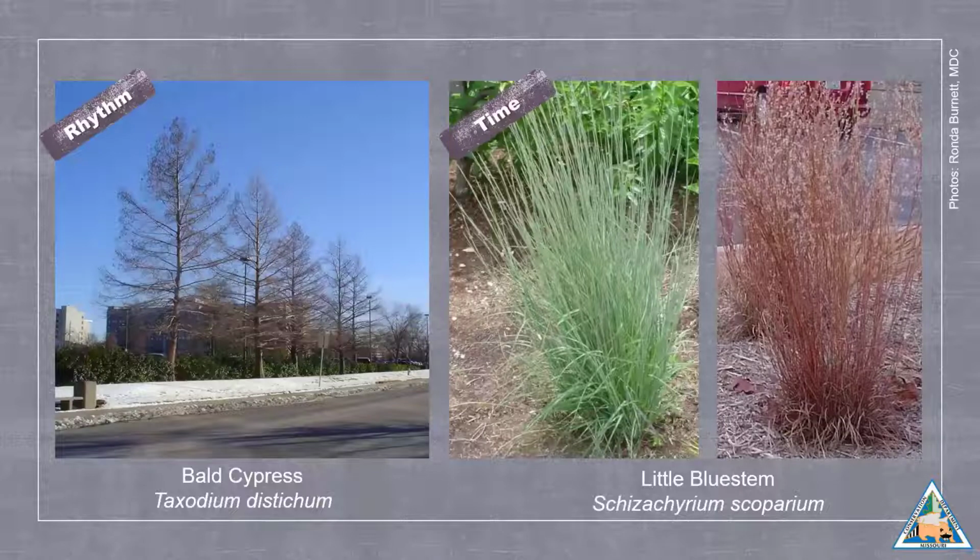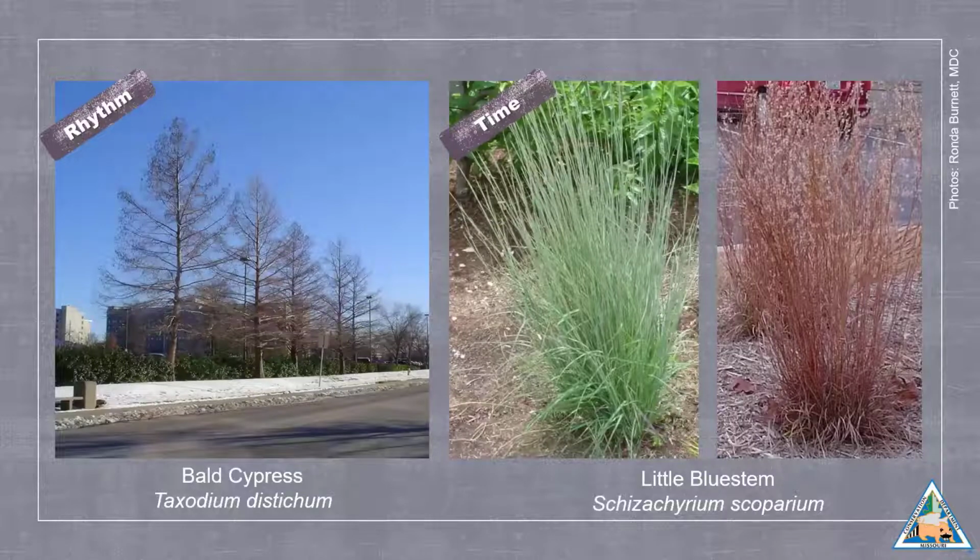Rhythm is a very interactive element because it involves using a recurring element to direct your eye through an image. So it's the way that you move somebody's eye through either your photograph or in person, through the space that you've designed. So it's almost like you are interacting with the viewer of your landscape design, which is really a neat idea, that as the designer, you are in the future having this interaction with people visiting the space that you have designed.